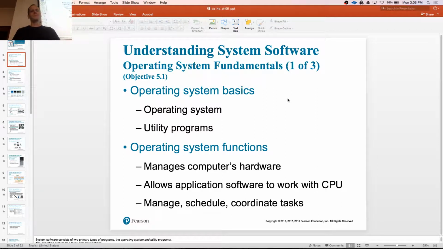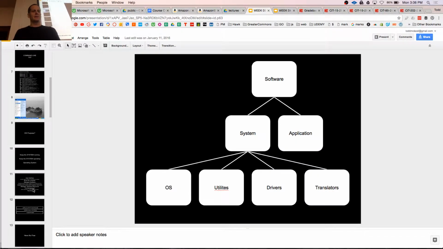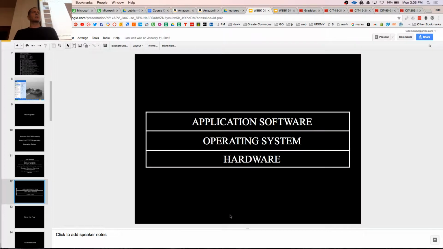All right, cool. So we also saw this diagram. See, I just can't help going back to my slides because they have the pictures I like. We also saw this on the board, right? There's the hardware, and then the operating system is on top of the hardware, and then application software runs on top of the operating system.